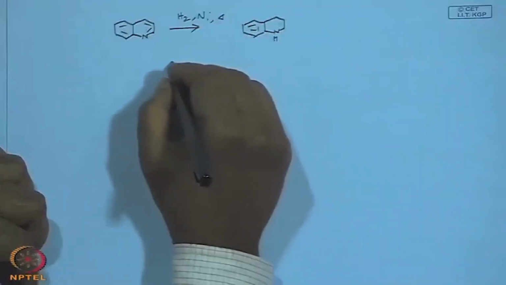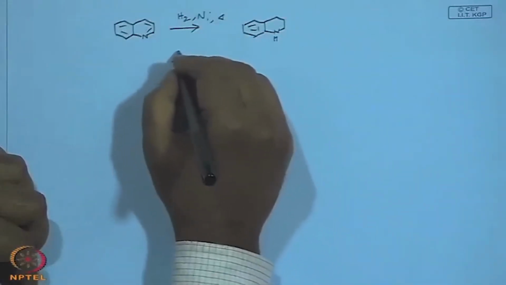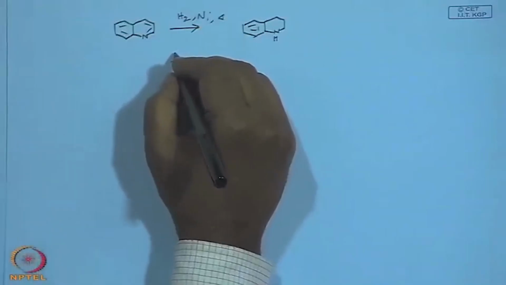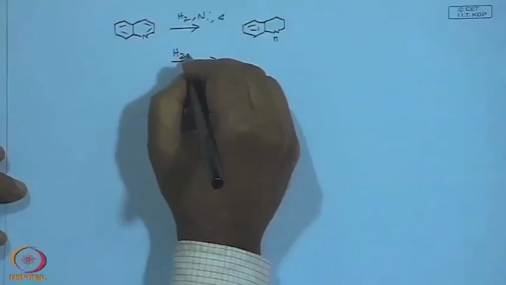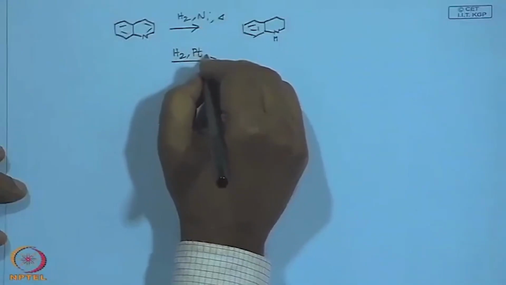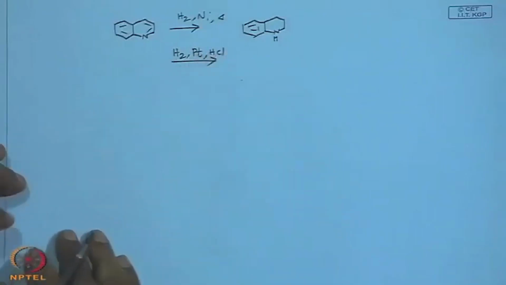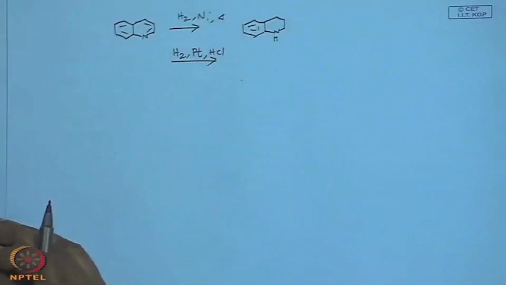Now, many of you probably know that hydrogenation can also be carried out in the presence of an acid or a base like triethylamine or other base, or even trifluoroacetic acid, HCl or. Okay. In this example, I give you conditions where you have hydrogen, platinum and HCl. So, what do you expect? HCl is there, and all of us know the proton transfer reaction is a very fast reaction. So, it will immediately protonate the nitrogen, fine. Now, the hydrogenation would be taking place.